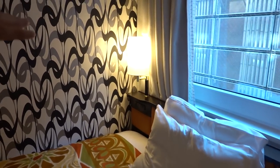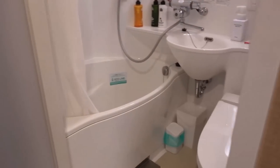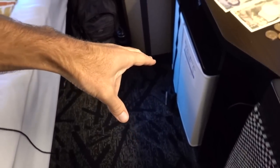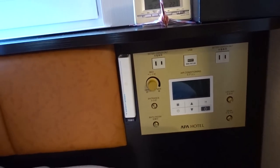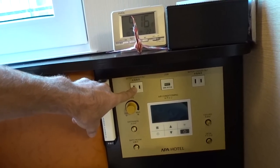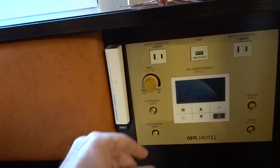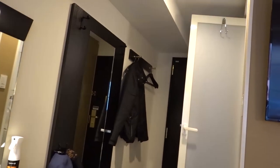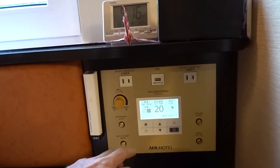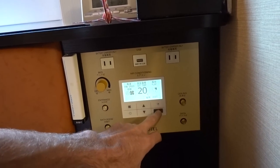We have lots of lights — a bedside lamp there, one there, one there, and the bathroom. Everything is very, very compact here. Nice desk, fridge. And then we have a console with one plug there, another plug there — it says 'battery charger only,' not sure why, maybe it is low voltage or something. There is a USB port there. This dims and turns off that light, and you can turn off all the lights from here, including the bathroom, ceiling, and desk. This obviously controls the fan and AC.